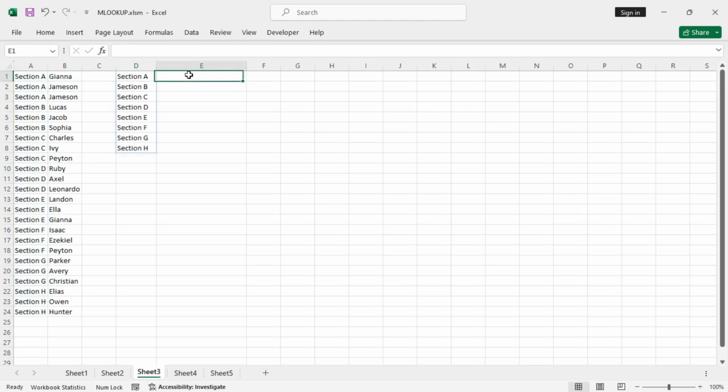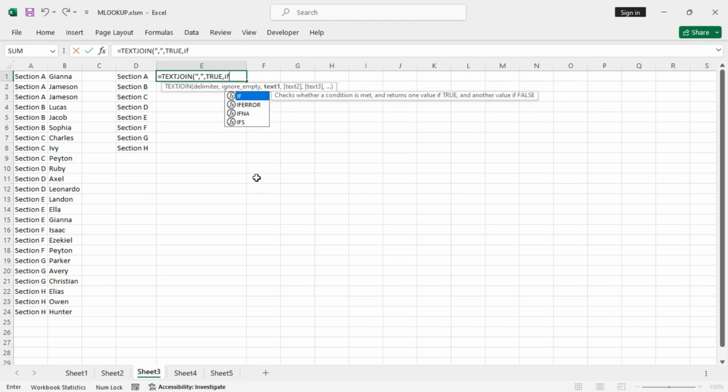So these are the sections, and here we are going to use the TEXTJOIN function as earlier, and then the IF function.